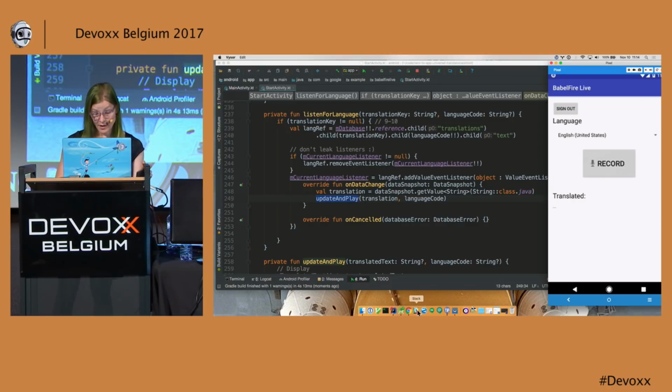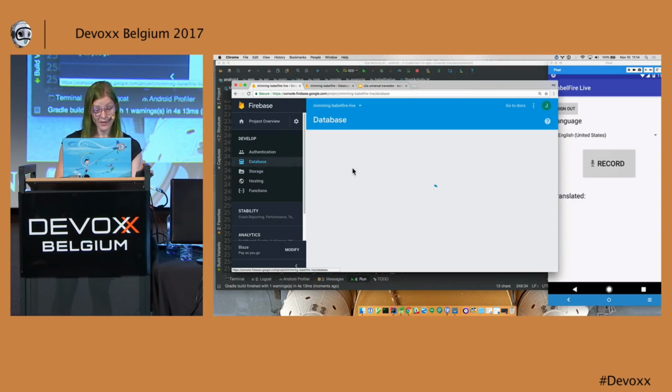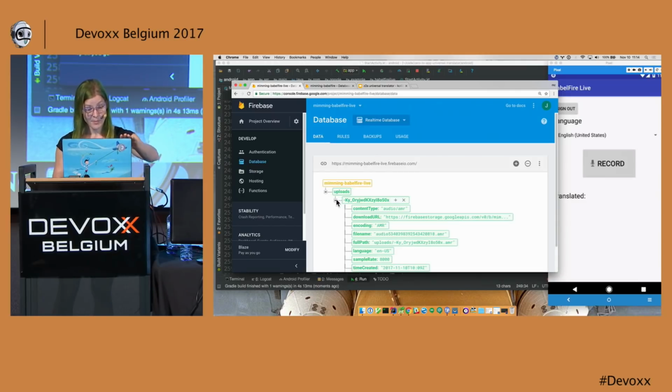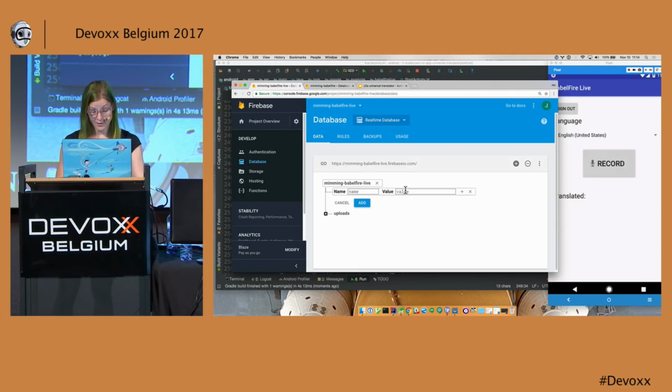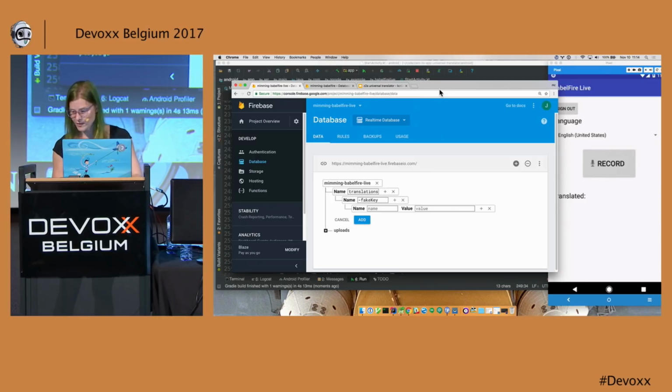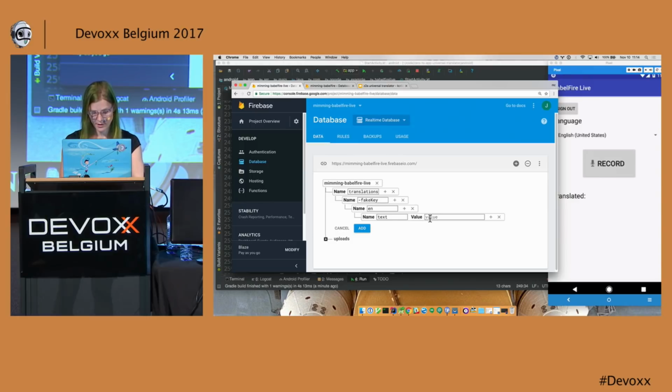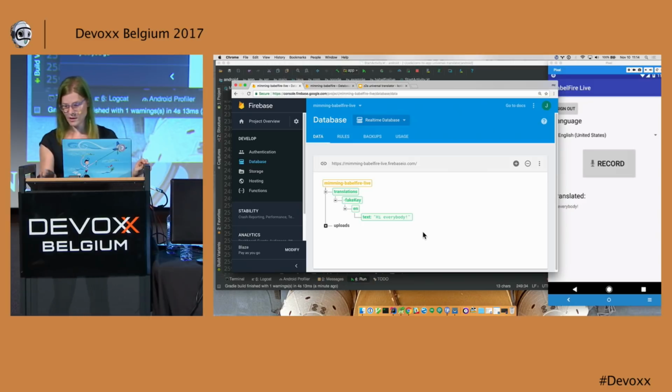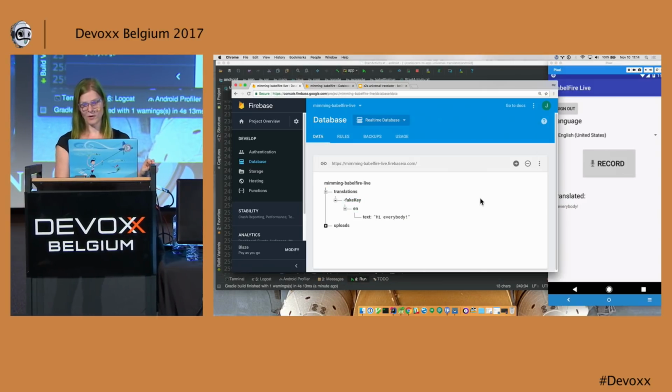So now what we can do is, we don't actually have any of our translation stuff written yet, but I can totally pretend to be it. So I'm using this database viewer to add it, and we need a fake key. And then under that, we are listening for, what's currently selected is English. And then, hi, everybody. And hey, it appeared right there, which is pretty cool. And it's a value listener, so it'll respond to changes automatically.